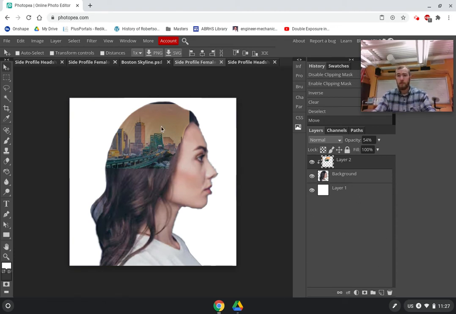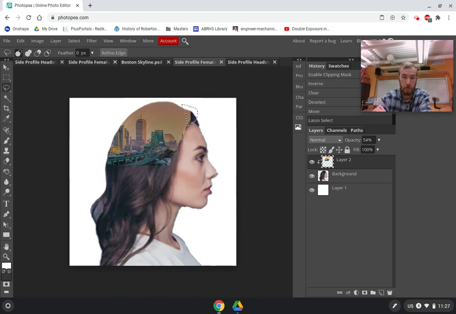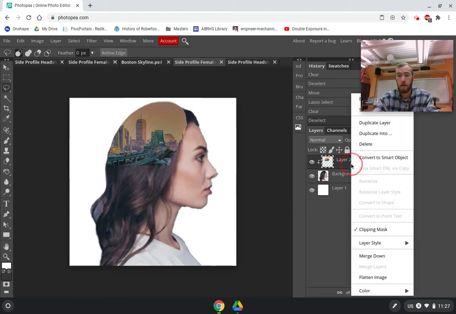So that's pretty much all we need to do. The more time you spend lining it up, the better, because then you won't see these harsh edges and all that. What I could also do is go into the lasso tool, just using normal lasso, draw more of a soft curve to that, and then delete it. Nice.